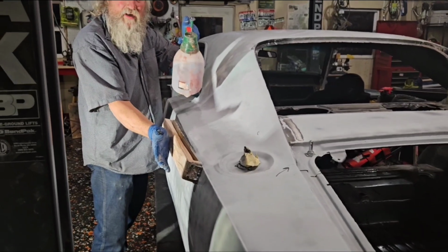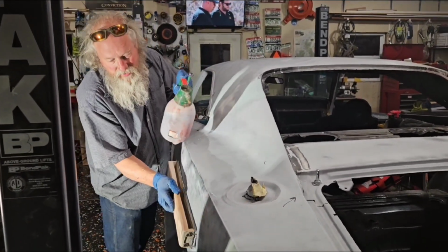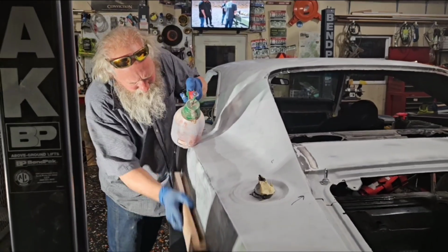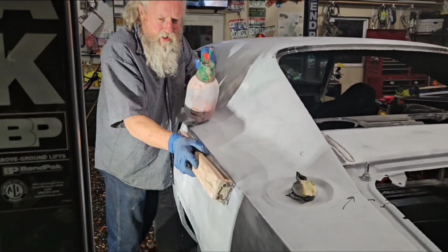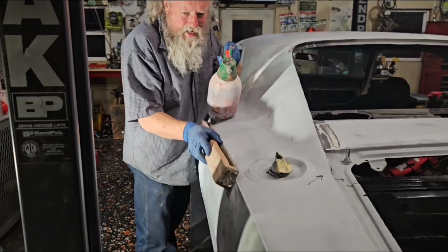And you see, one hand. With all the other sanders, you've got to use two hands, and you can't use the extra lever. One hand job right here. You'll see a little something there. See, I'm going at a 45. I'm keeping that parallel with the body.